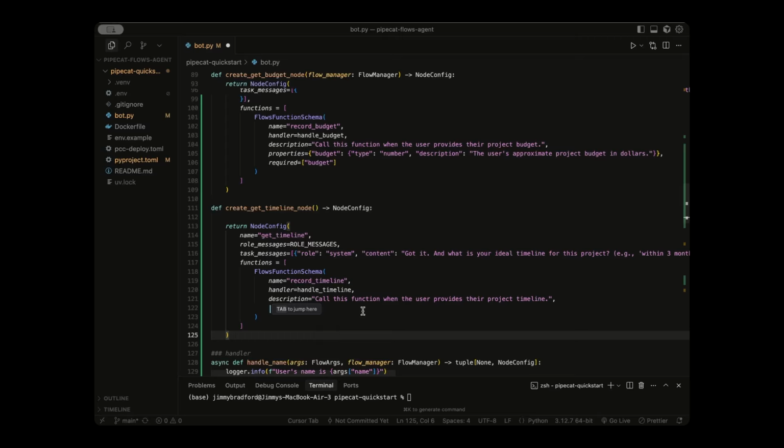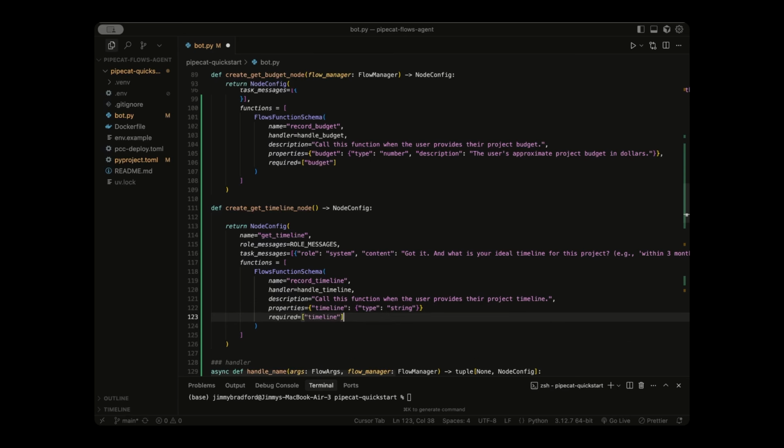The one property we need is the timeline, which is going to be a string. So let's write that in really quickly. Properties, we want a dictionary, and we're going to say timeline. And then type is going to be a string. All right, cool. And then we just need one more property, which is required. And obviously that's going to be that timeline variable we were asking for. So what this means is in order to call this function, you have to take the timeline from what the user said.